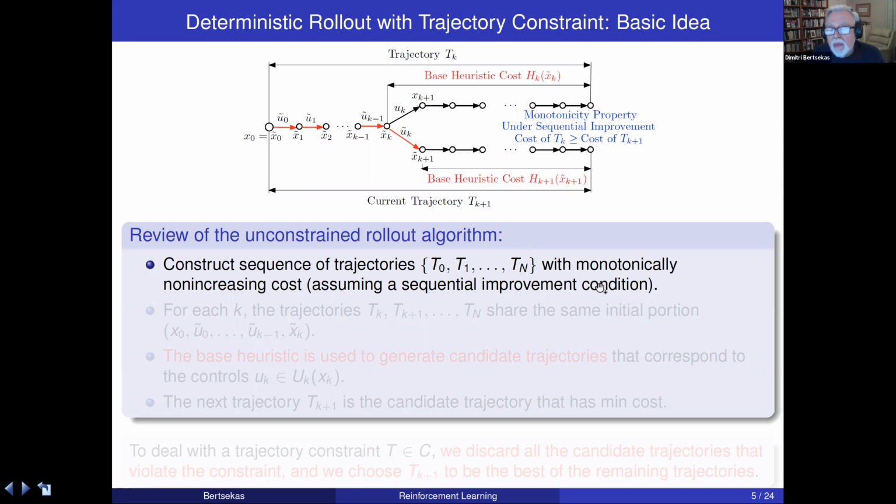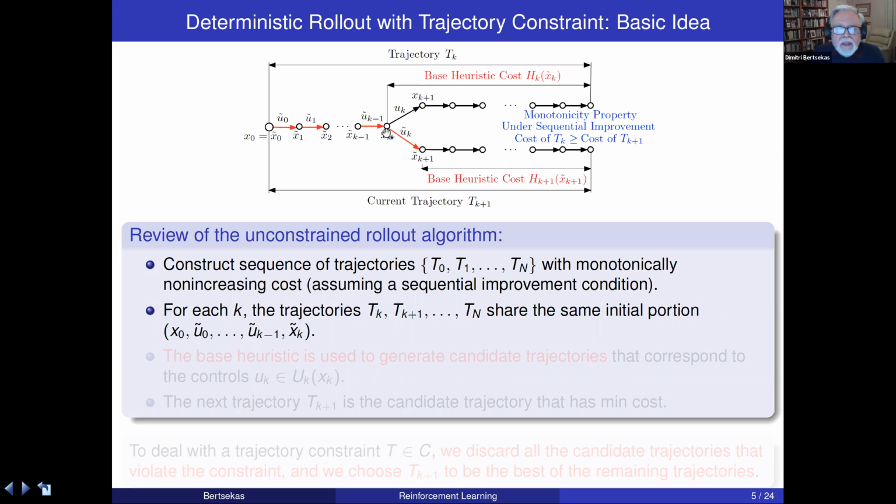And that's really the core of the theory, that in this way we are able to look at trajectories that go from beginning to end, have vision, but also decrease the cost as we go along. In particular, we decrease the cost if we start from x0 and use a heuristic. Now, at any stage k, the trajectories from k onward share the same initial portion.